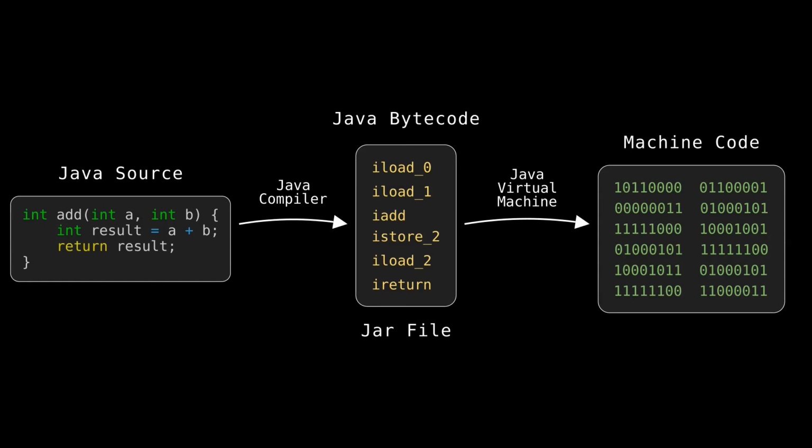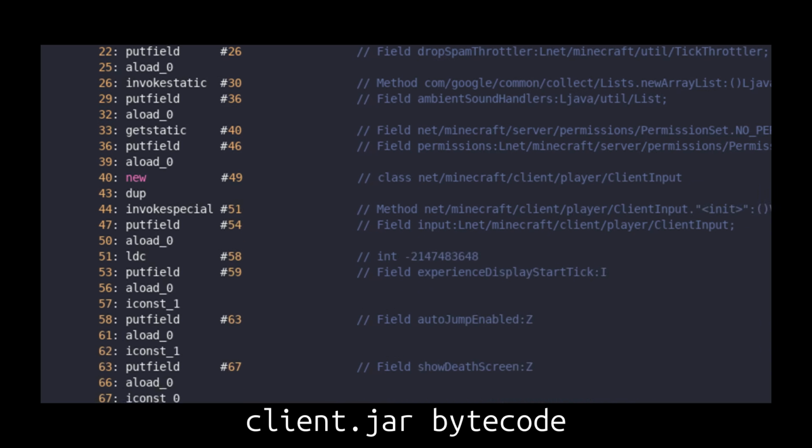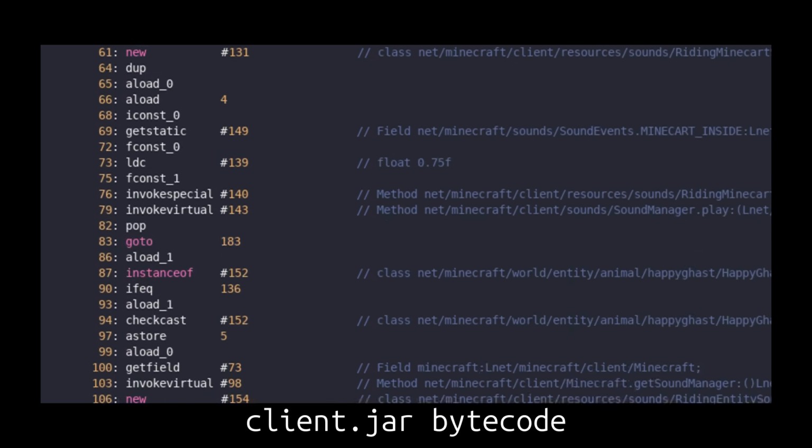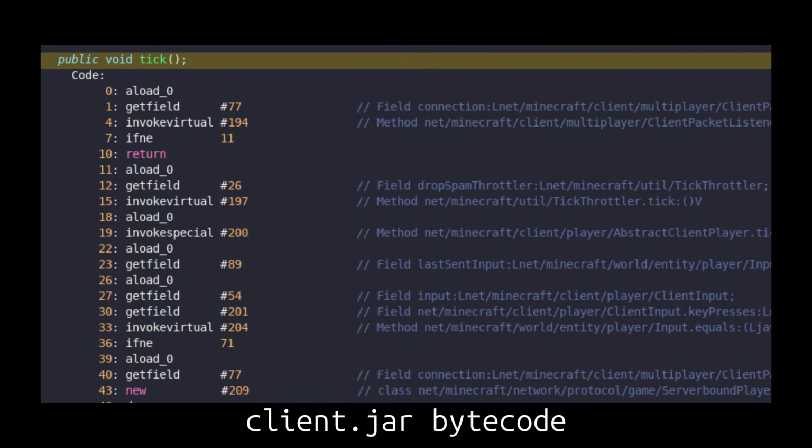But what's the connection with our modding problem? When we take the official client.jar file from the vanilla game, we can open its bytecode and explore it. More specifically, we can look for the bytecode corresponding to the start of the player.tick function. This is the function that is executed every tick for the current player and does all the physics calculations. Once we have located it, we can inject some custom bytecode instructions. As long as we use the same low-level instructions that can be read by the Java virtual machine and we keep the syntax correct, this is totally valid. Java will just parse these new instructions and translate them into binary for us.